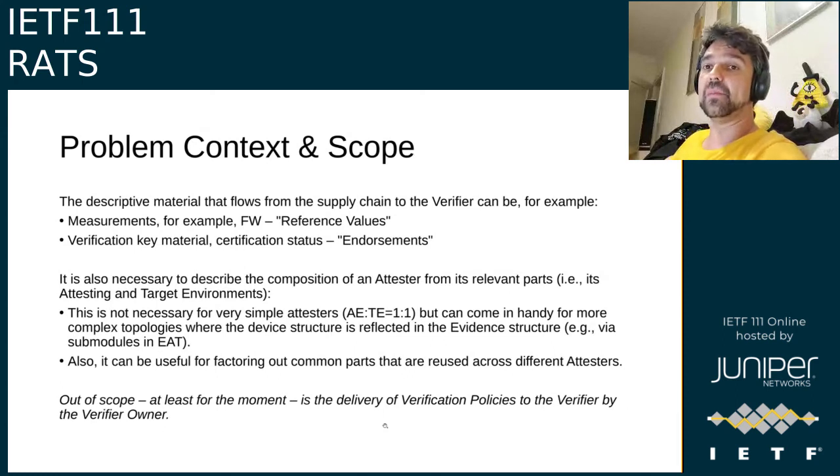So yeah, measurements, so the reference values, of course, if you have something in evidence that can be compared to that. Also, endorsements, there are two primary things you could think about. Either it's evidence that the attester, neither a target environment nor a testing environment, can create ever. A very arbitrary example is the color of the device.